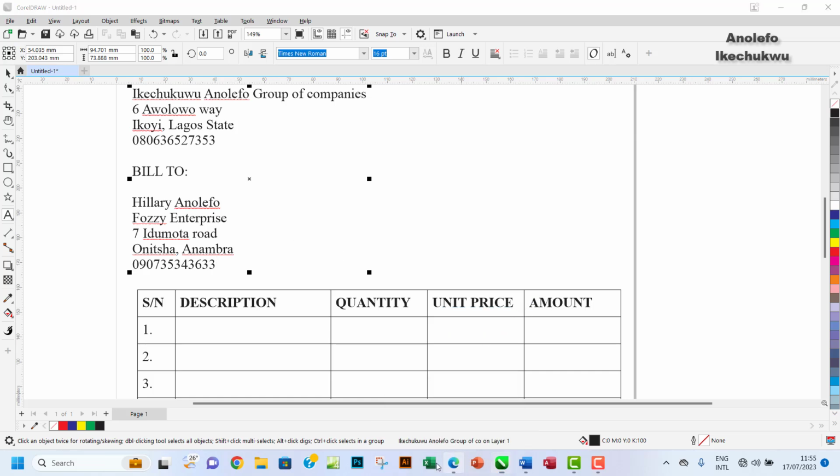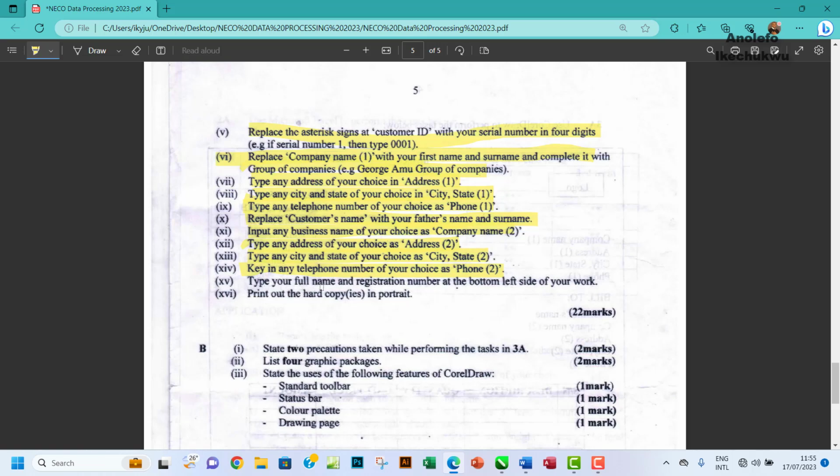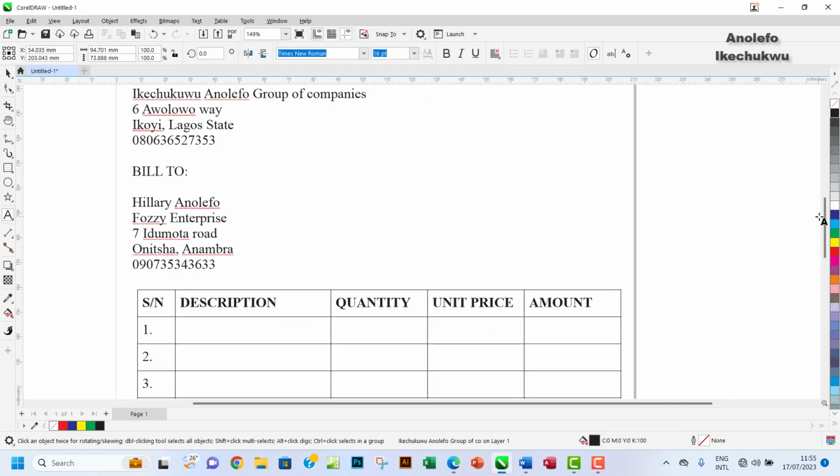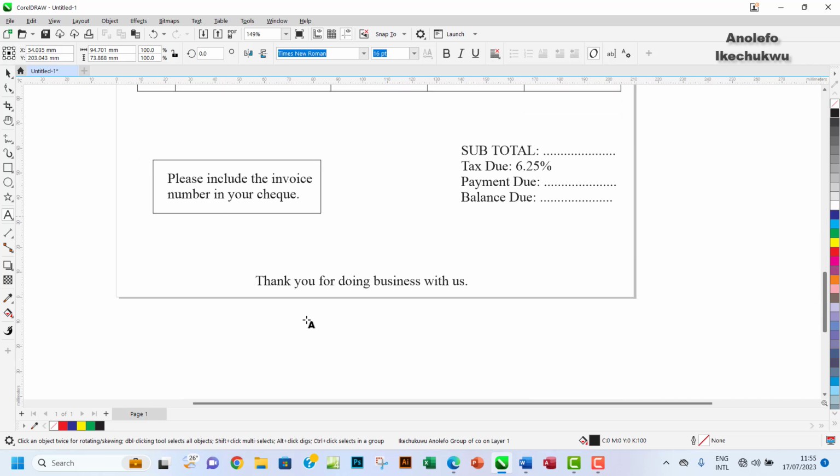Okay. So let's see. Type your full name and registration number at the bottom left of your work. So let's go to our work. I'm going to go down to bottom left and use the text tool.